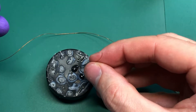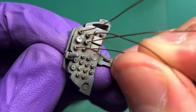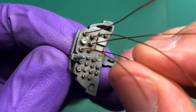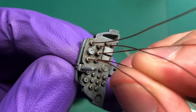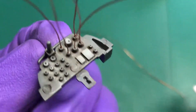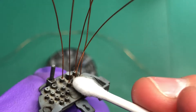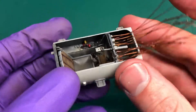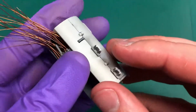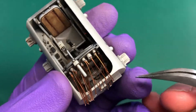Now it's on to the fun bit, which took me ages — putting the wiring onto the back of the instrument panel. What I messed up on here is using the wrong gauge of wire, as I found some better wire later on, which is the usual case. I'm applying it on with super glue and then cleaning up the excess with a cotton bud. That's what it looks like when it's not trimmed down, and there it is trimmed down — I've just cut it down with some sprue cutters.